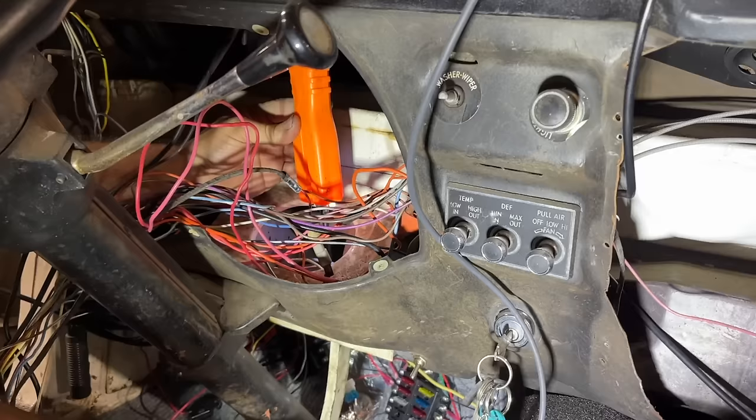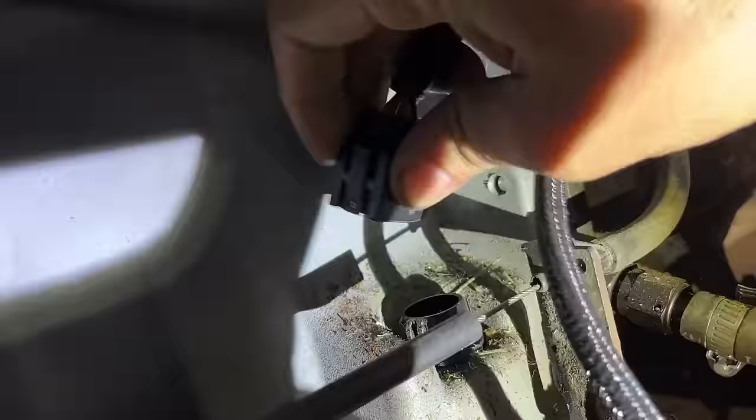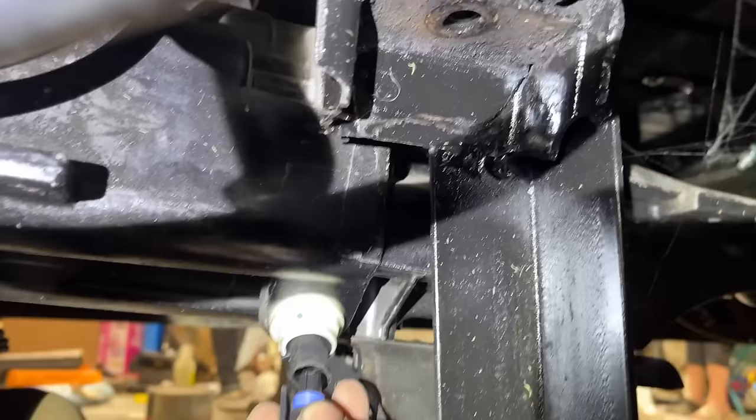I'm trying to find which side of the brake light switch has power only when we hit the brakes. All right. The red wire has power all the time. The white one only has power when you hit the brakes, so I'm going to hook it to it. I got my ground and my positive hooked up over here. We got our brake light switch hooked up. I'm gonna get underneath here and plug in the transmission now. So all we gotta do is take the transmission harness here, plug it straight into our transmission. Then it's got a speed sensor back here we plug into. That's all there is to it on this end.